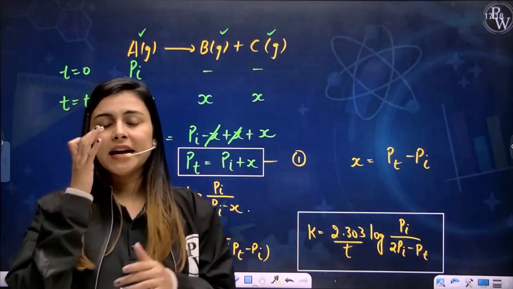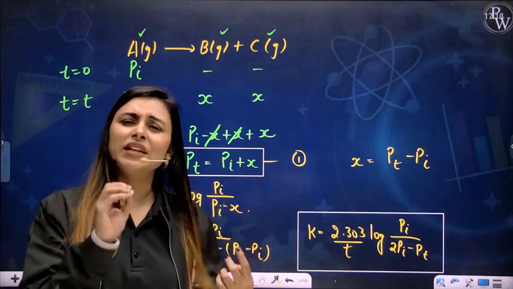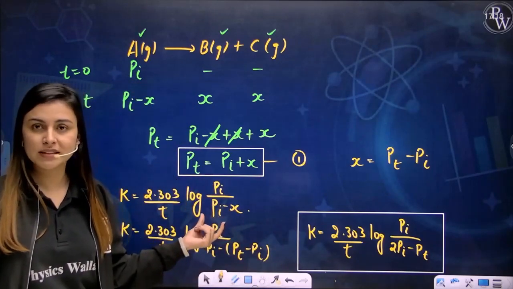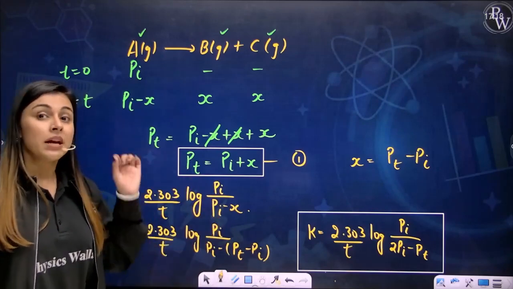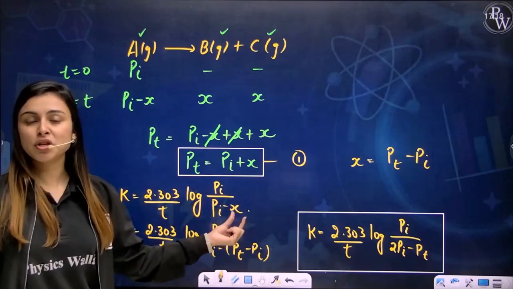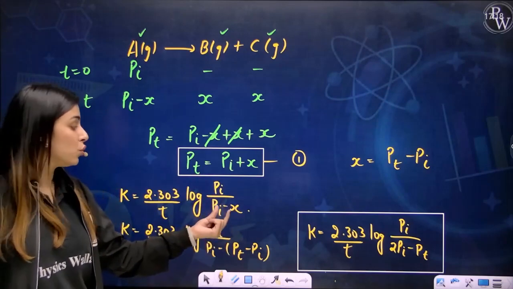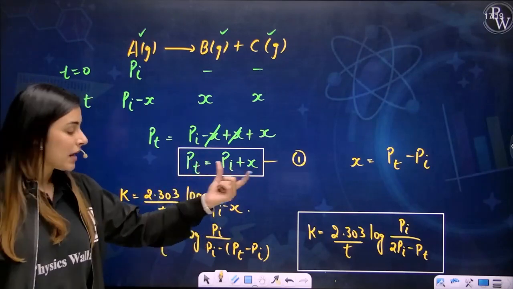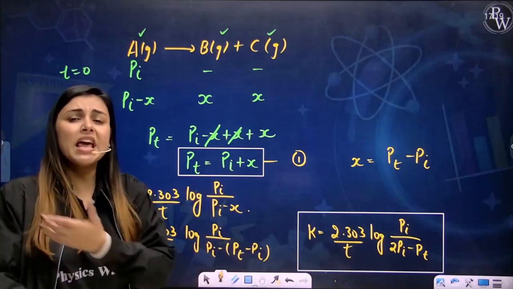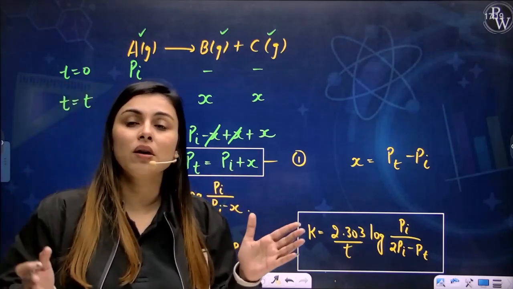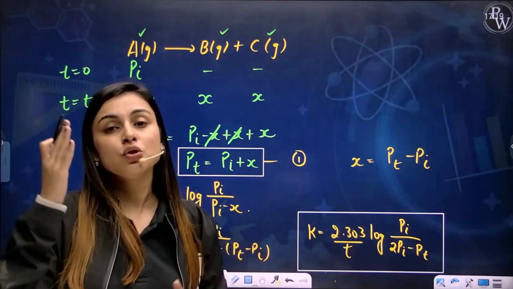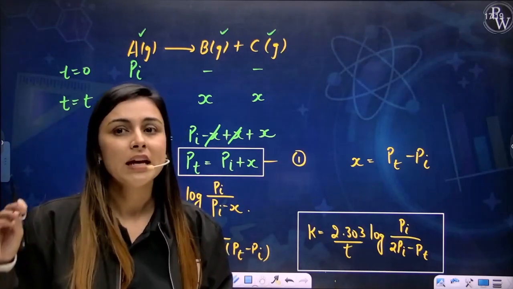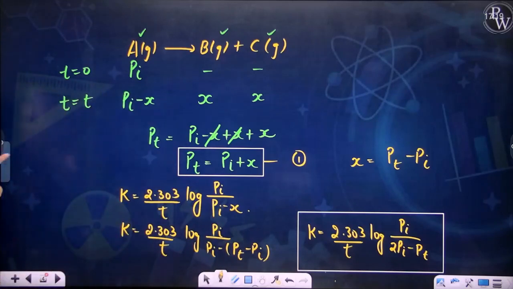So the basic idea I want to tell you is that everything is exactly the same. You have to write the integrated rate law just in terms of pressure this time of the reactant. Now, you cannot leave the expression in terms of x. So what will you do? You'll find out the x value from this expression, and then incorporate it in this. Every question is going to be solved by the same steps. So you just need to understand one part and you will be able to do the other part yourself. Perfect, my dear students. Write it down and then we'll move forward.